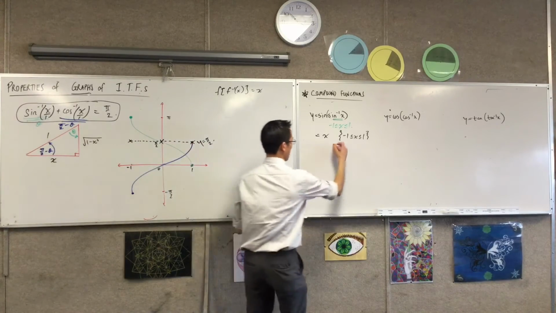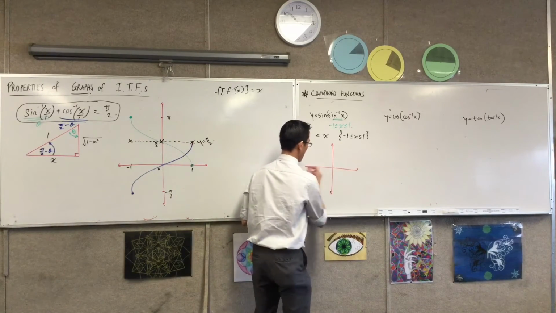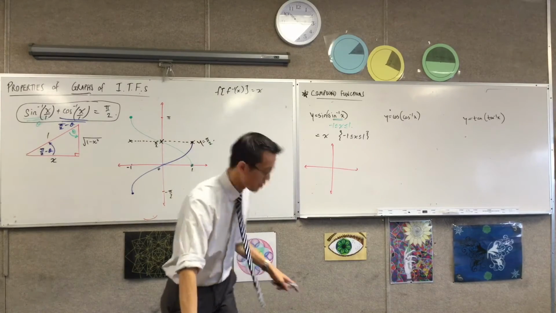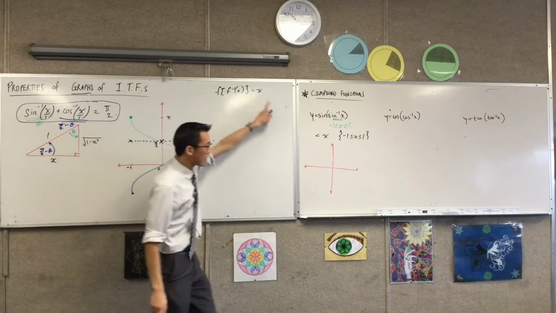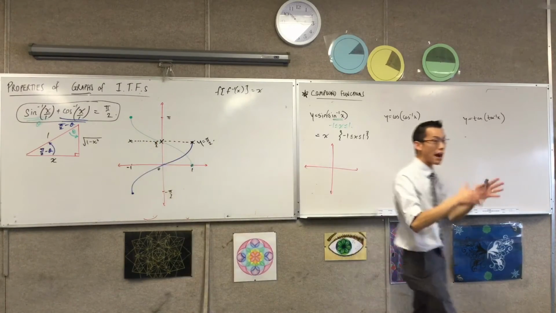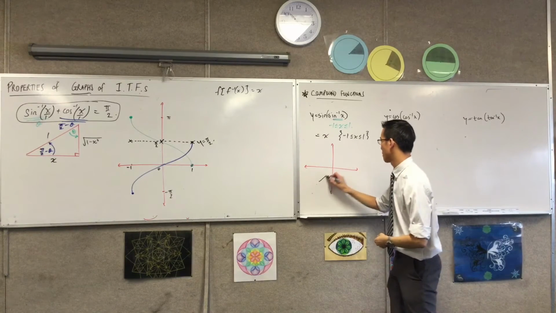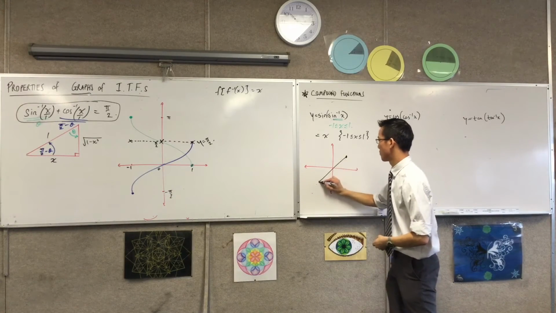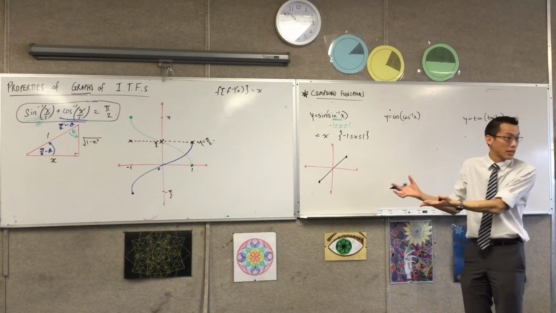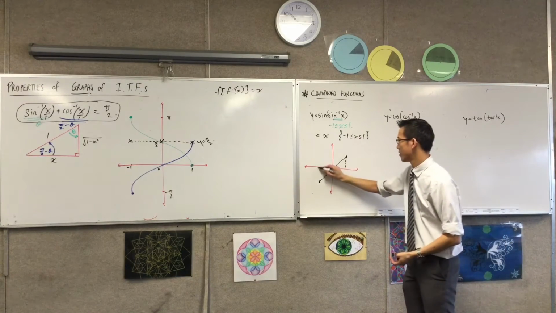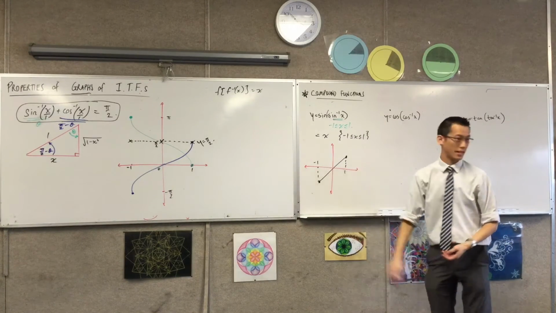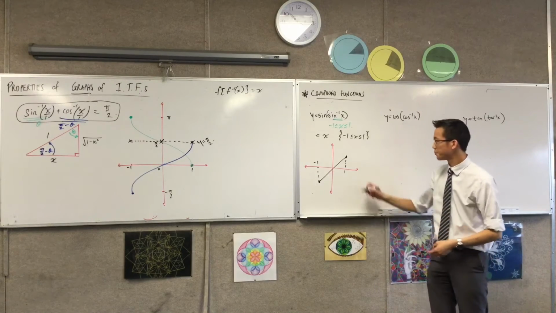Okay, so this is a really easy graph to draw. It doesn't even need to be very large. Draw yourself up a nice square set of axes. I know what this looks like, and I just want to draw this part of that graph. So it's going to look very simply like that. That's what y equals x looks like, but it has a start and it has an end. That's all there is to it.